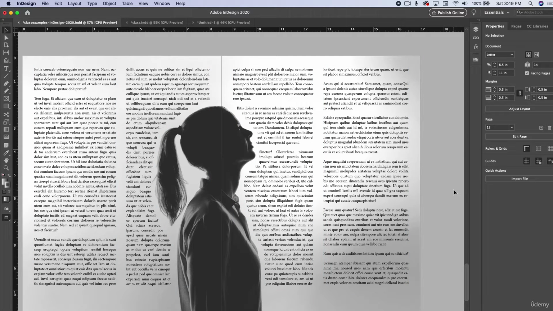And this is what it looks like. So you can do that with any shape. If you have a complex person that you want to do a text wrap around, just take the pen tool, create a shape, make it transparent, and then apply your text wrap options, and you could do any shape imaginable.